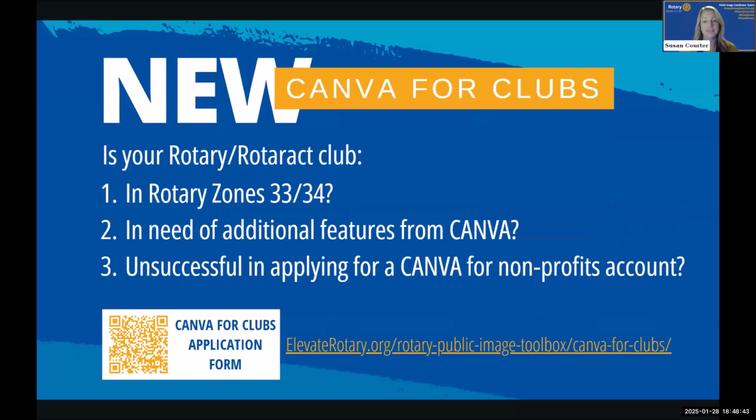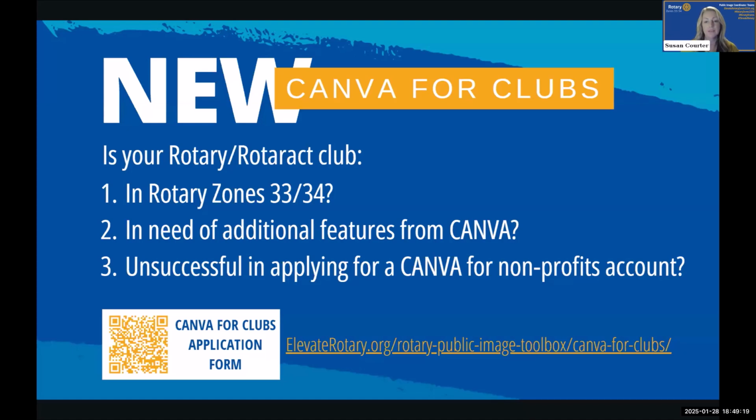This is really, really exciting, you guys. We have Canva for clubs. The Zones 3334 public image team has a Canva account, and we have 40 seats available to offer to clubs. Now, there are some criteria you have to meet. There's a short application process, but if you're a club within our zone who hasn't been able to get a nonprofit Canva account, maybe you don't have a nonprofit status or you've had some trouble getting that approved from Canva, we can review your application and review that completed criteria and see if you qualify.